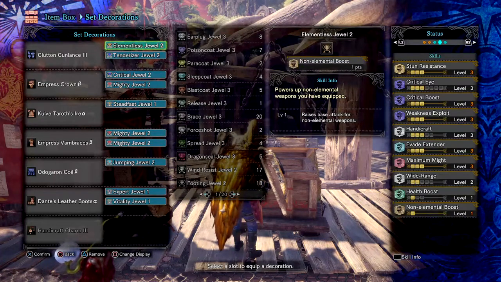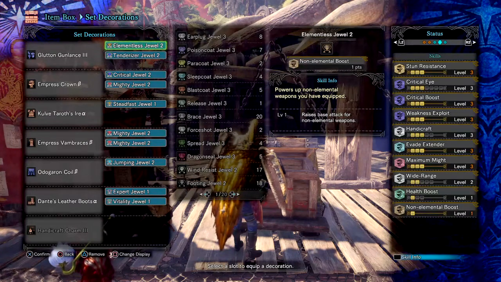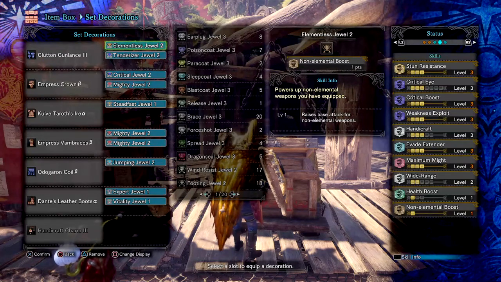Next, we have Evade Extender 3 that allows us to move around faster via our back hops and side hops and front hops and so forth. This is replacing our Guard 3 skill, as using this as an alternative will allow you to reposition faster and build up damage quicker without the need of guarding all the time.